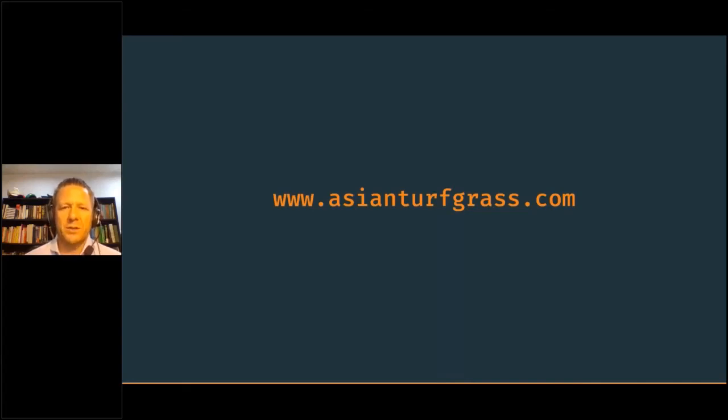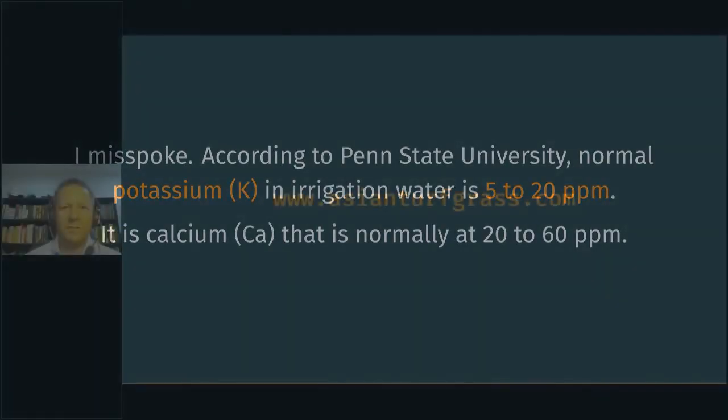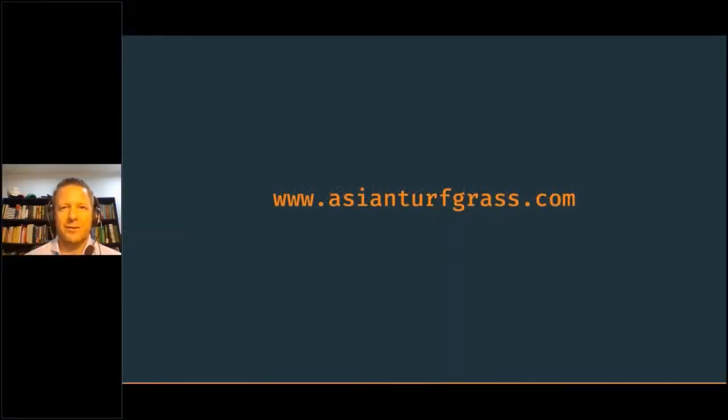And even potassium, it turns out that I was looking into this. I had a blog post about this a couple months ago. Normal irrigation water apparently has like 20 to 60 parts per million potassium in it. And if you irrigate with just a little bit of that water, you're going to end up supplying 30–40% of the grass's potassium requirement just through the irrigation water. So I didn't mention that, but this is certainly something that should be considered, and you can actually reduce these levels even further if you want to account for what's in the irrigation water.